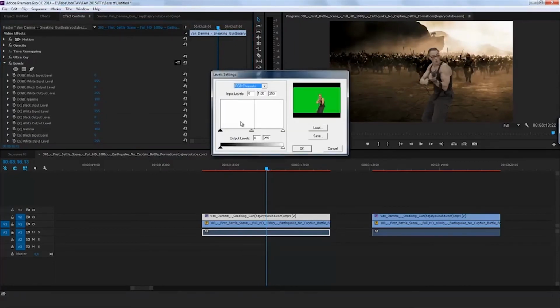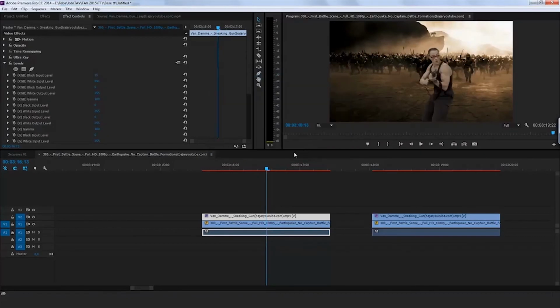What I'm going to do here is make the interval between black and white a bit smaller. If you watch, you can see that this little window shows you the changes. So I'm just going to drop the white level a bit, and that's going to lessen the interval between black and white. And we're going to hit OK. So if you watch, when I come up here and click on the function symbol, I can see the result with the effect and without the effect. With the effect, the scene turned out a lot more realistic. So there's the final product.